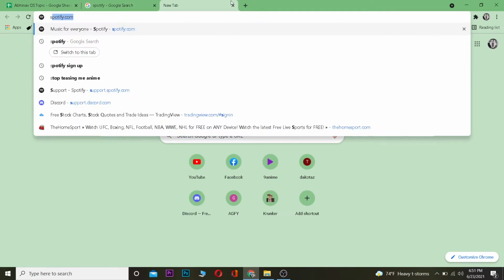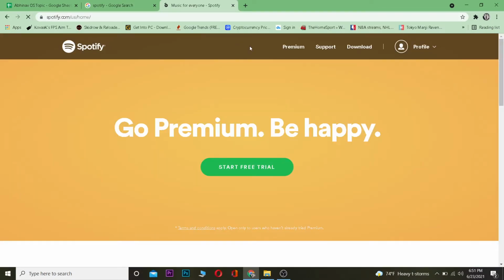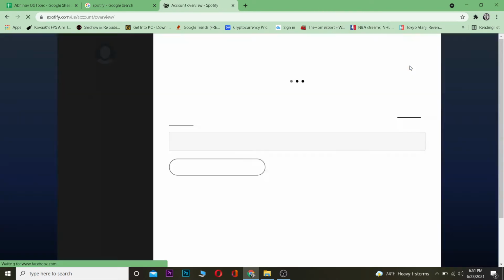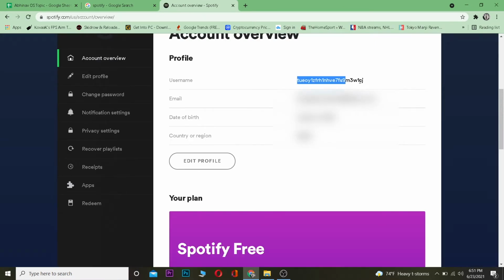So to view it, you want to go to spotify.com. Once you come in spotify.com, you want to log in into your account. After logging into your account, you want to click on profile and click on account. So as you guys can see, the username over here, which I cannot change, all right? So this is a set of words and numbers. It's also like a code. This is the username which I cannot change. It is given to you when you created your account, all right? And you cannot change it.